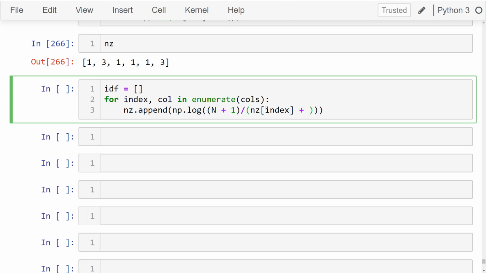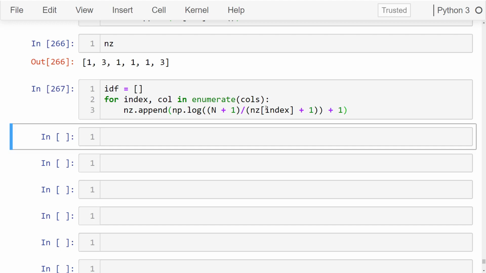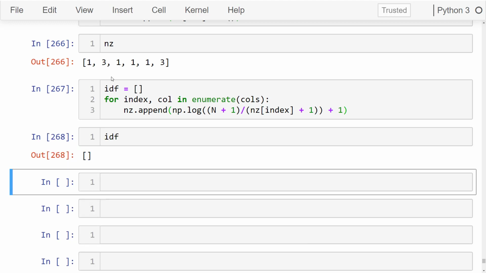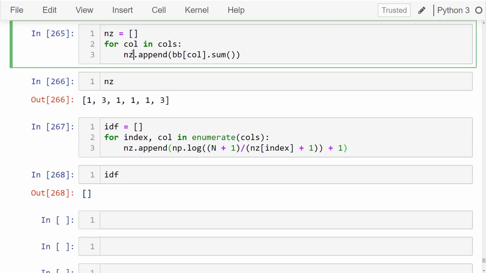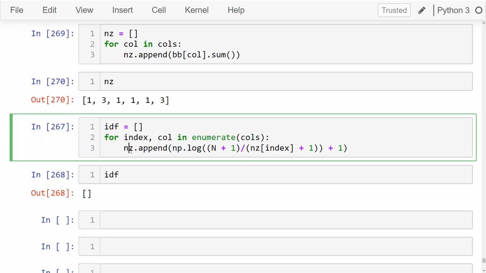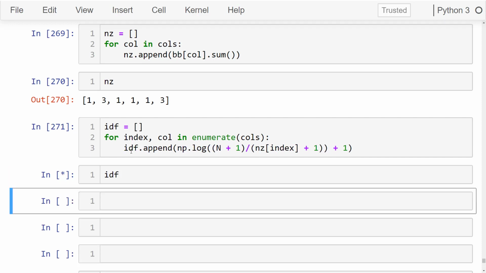All right, and then finally plus 1. Perfect. This is how we are doing it. Then you see here the IDF is empty. This happens because I had appended that into nz instead of into the IDF.